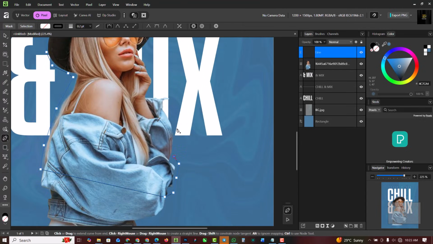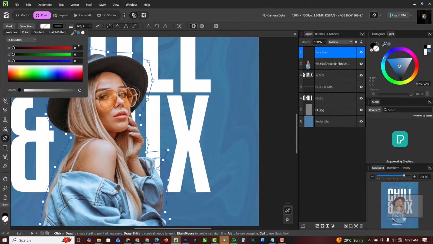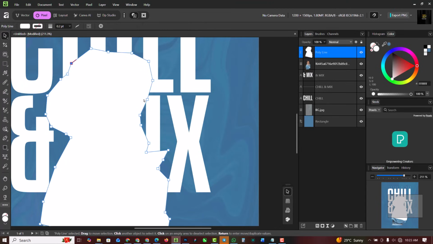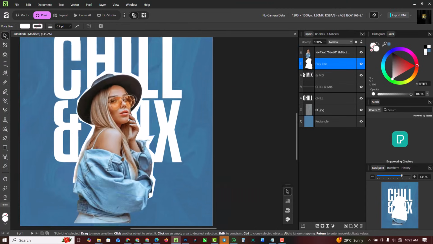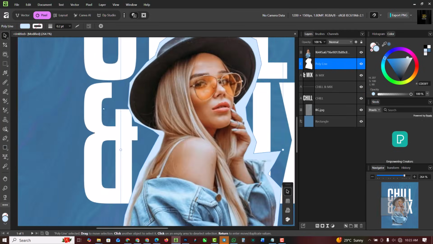So keep clicking, click like this. And you don't have to be too perfect. Just make sure you are drawing this, right? So I'm going to, for my color, I'm going to use whites. My background, I'm going to click on none, so it doesn't have a stroke, right? So remove the stroke, and this is the color I'm going to be using, right?